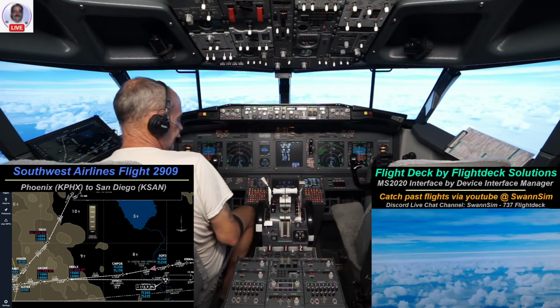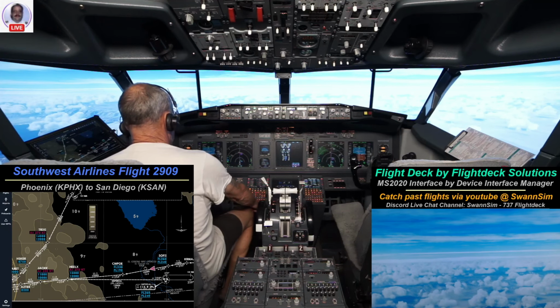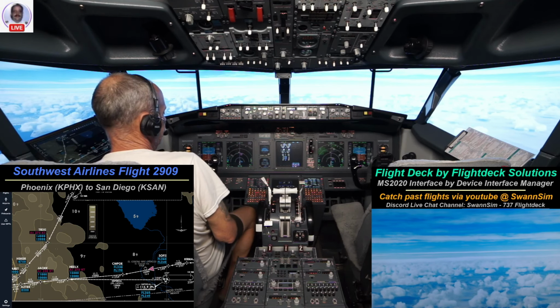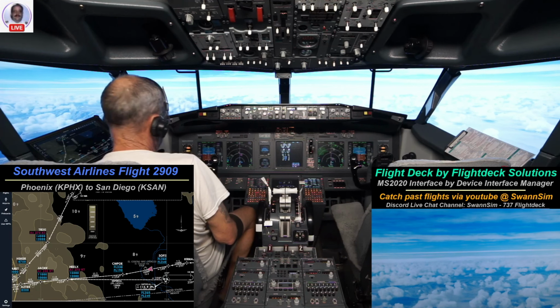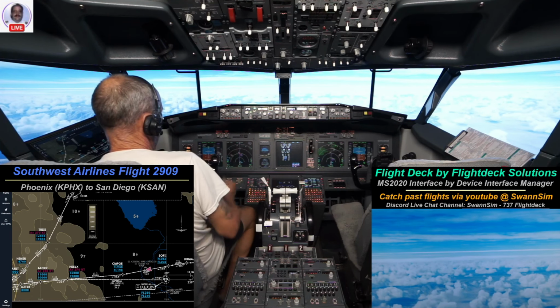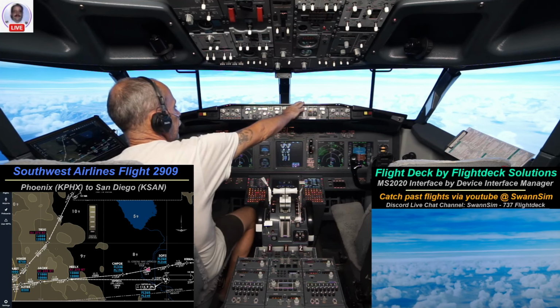45 minutes from the gate. Under 80 miles to go. And we're good all the way down to 19, that is. Right now we're at 21.5, so we're looking good. And we can continue.